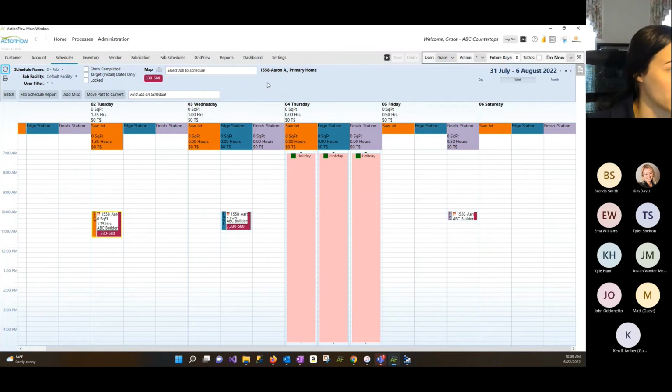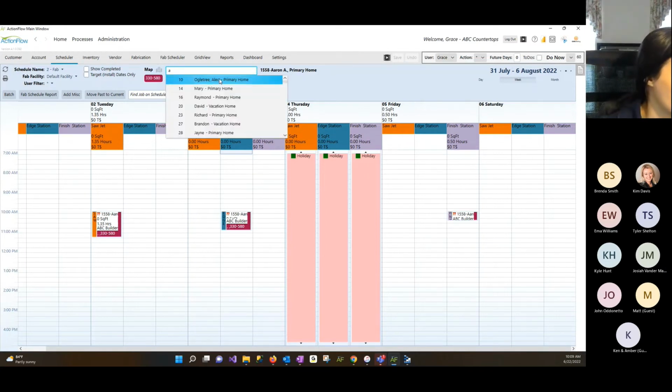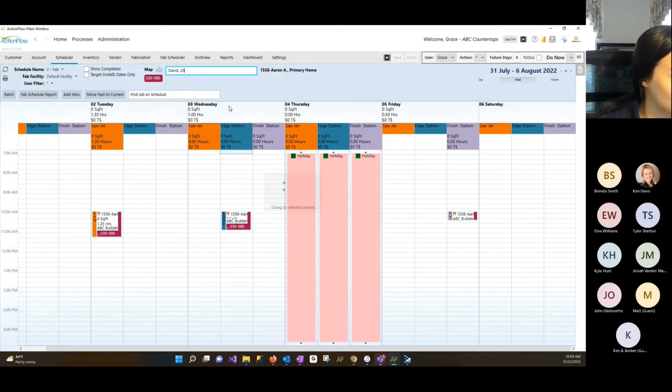So yeah, if you have questions on that, I guess the big thing we did add was the ability to search for either a customer or a job in these two search bars. So this is the job that you're scheduling. So specifically right now I'm looking at this 1558 A customer. So I could pick a different customer to schedule.